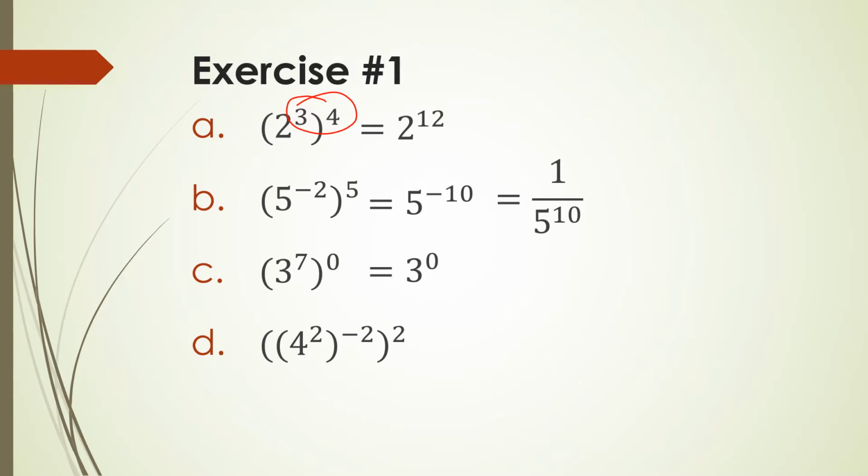Also, one thing I did not teach was that 3 to the anything to the 0 power is 1. I did not show why that is, so you're just going to have to take my word on it. There is a quick proof that you can do, but I'm squeezed for time. So let's see. Then this is going to be 4 to the negative 8. And remember, if you have a negative exponent, you need to drop it to the bottom. All right. So that was just our exercise 1, just reviewing properties of the exponents.